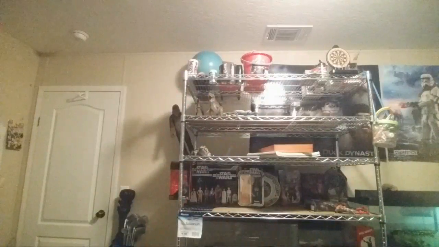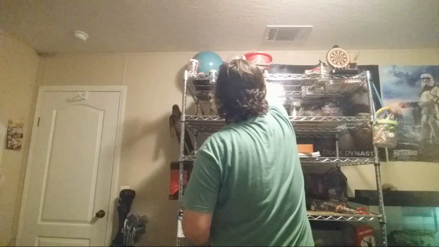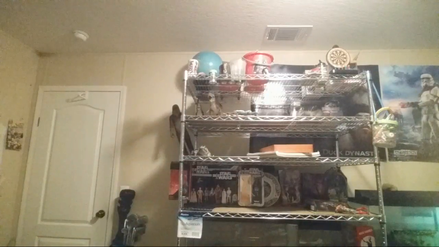Where do I put you? I don't have a hanger anywhere. I'm just gonna sit you up here for now, I guess. The ship stays up here. These plastic cups can stay up here because I use those for the tanks. I gotta get to putting up some toys.